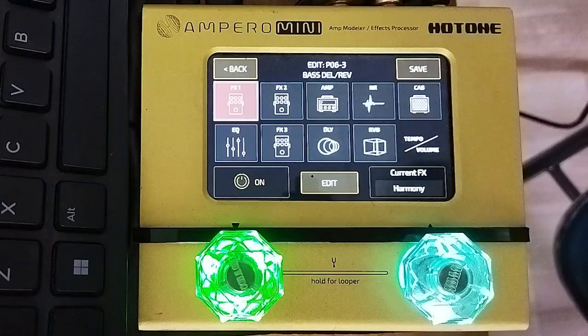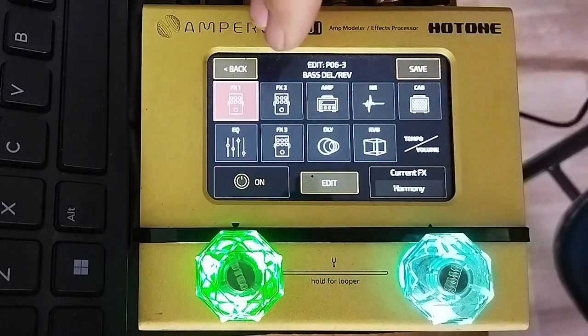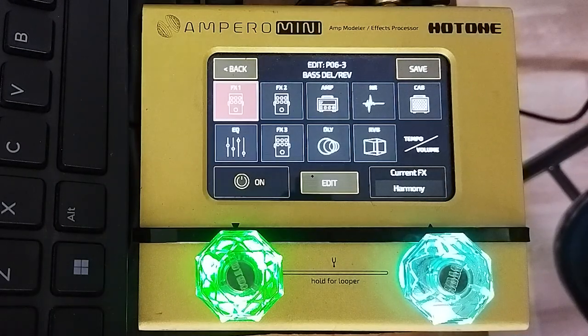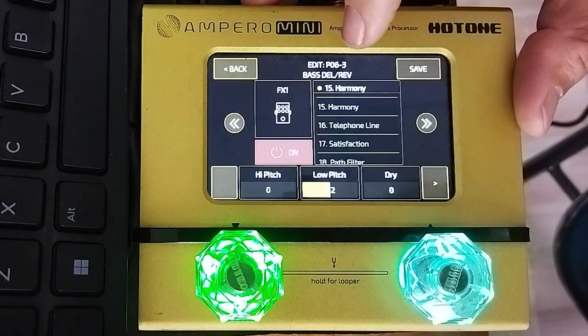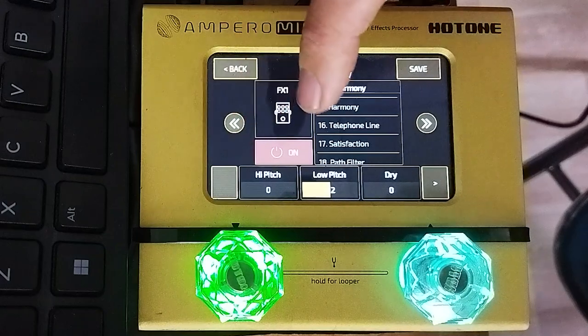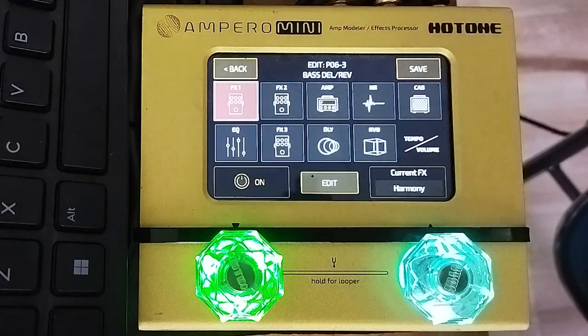This is the Ampero Mini, and only the octaver or harmonizer is on. I think this is the harmonizer, right? Yeah, harmony. So that's the effect, and nothing else is on.